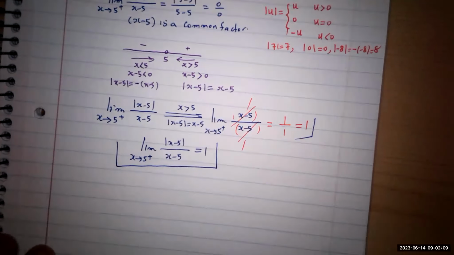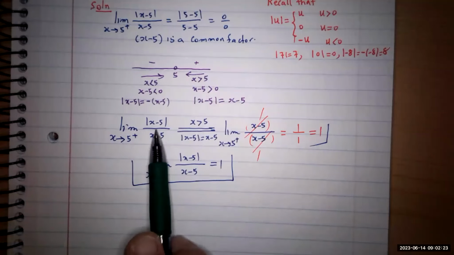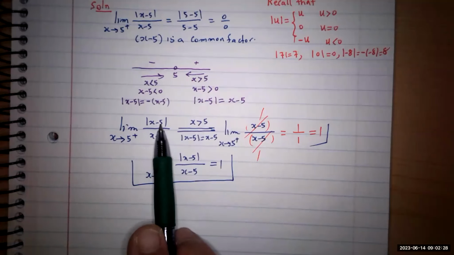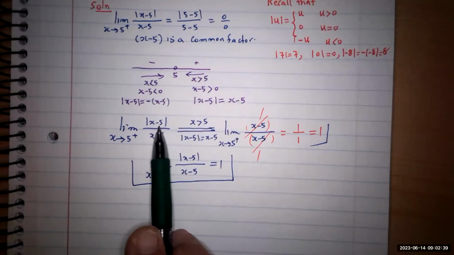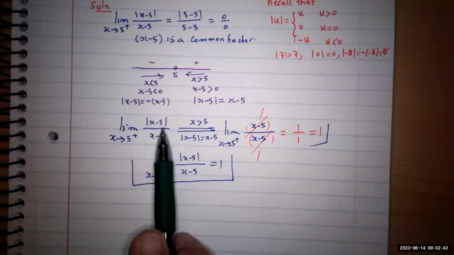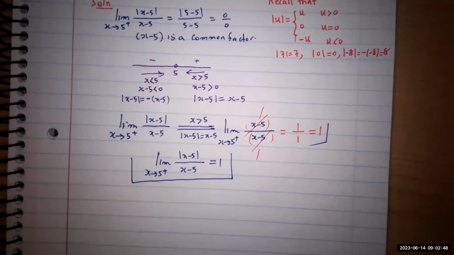Any question? So that would be important for us, the absolute value. There are a couple of places that we're going to use this in future. Just make sure you know it. Okay, so basically you have to check to see what is inside. Is it always positive or is it always negative? Since x goes to 5 positive, you can pick a number, 5.1, 5.3, 5.6, but for all of them, the difference is a positive number. So you can drop the absolute value, x minus 5, and that gives you the final answer. Any question?